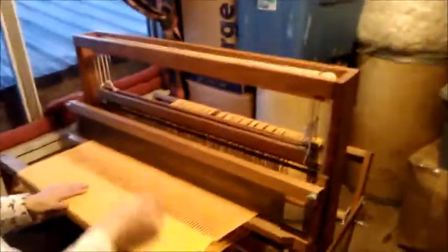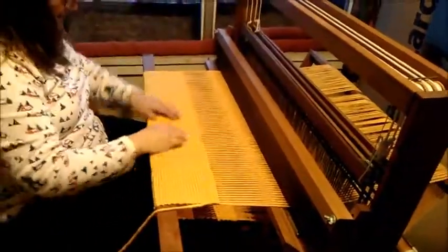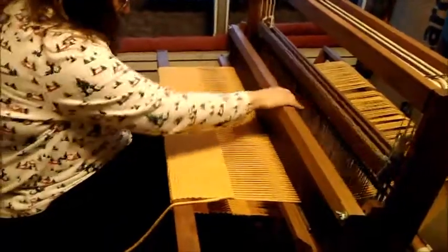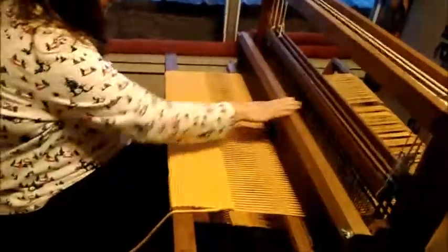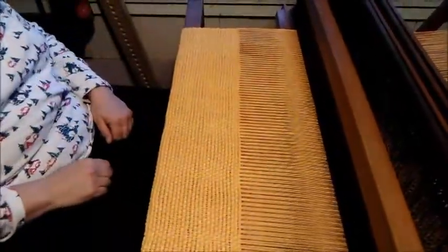And I'm actually doing this, this is called the beater. It beats everything down into place. You can see you get it with the right, and you get it with the left. I'm not perfect at it, but that's okay because when you let off the tension, it'll actually hide away a little bit. Looks pretty good to me.